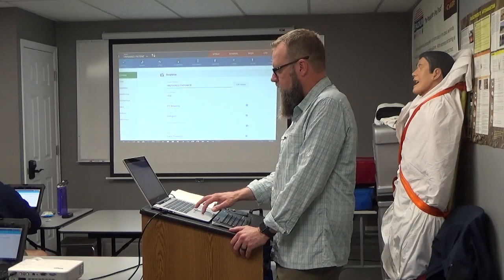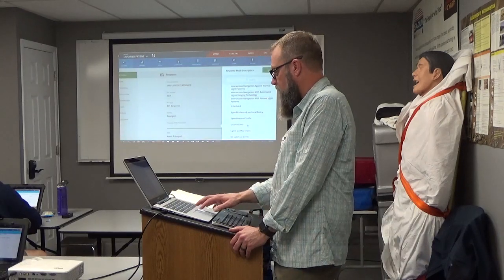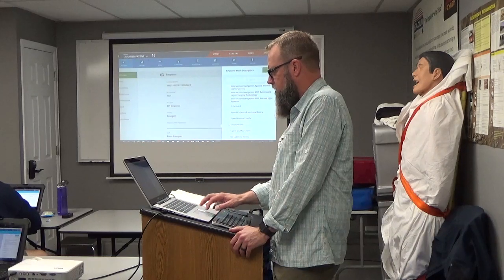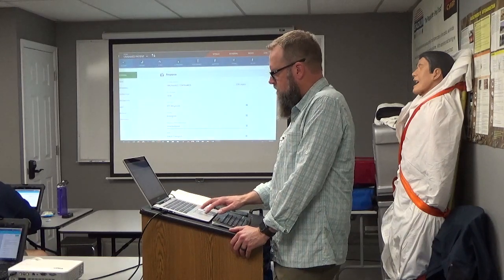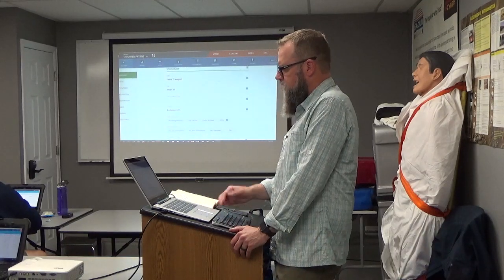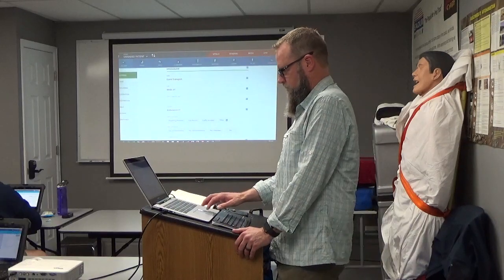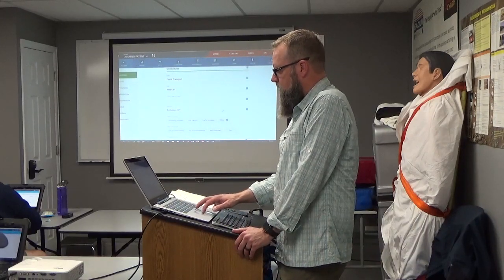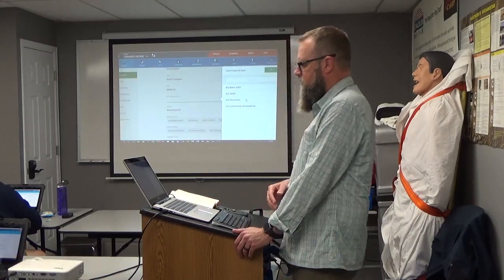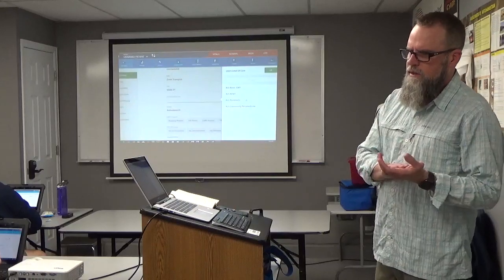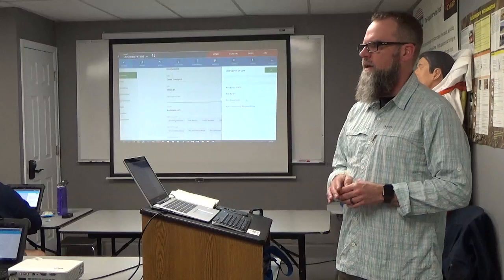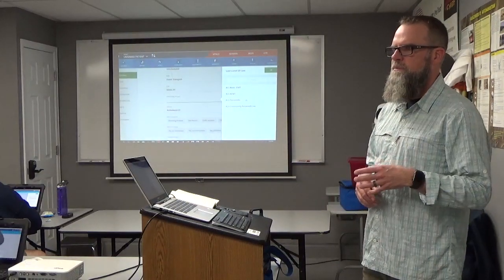You do have to choose the response mode descriptors. This is something new. I chose an emergent call, so it's unscheduled. And notice as we scroll down, shift is already filled in because I did that when I logged into the computer. Same with the unit number and the vehicle number. I do have to fill in the unit's level of care. This is not the level of care that the patient is receiving. This is the highest level of care that's on that ambulance. So if it's a paramedic and EMT, you're going to put paramedic here.